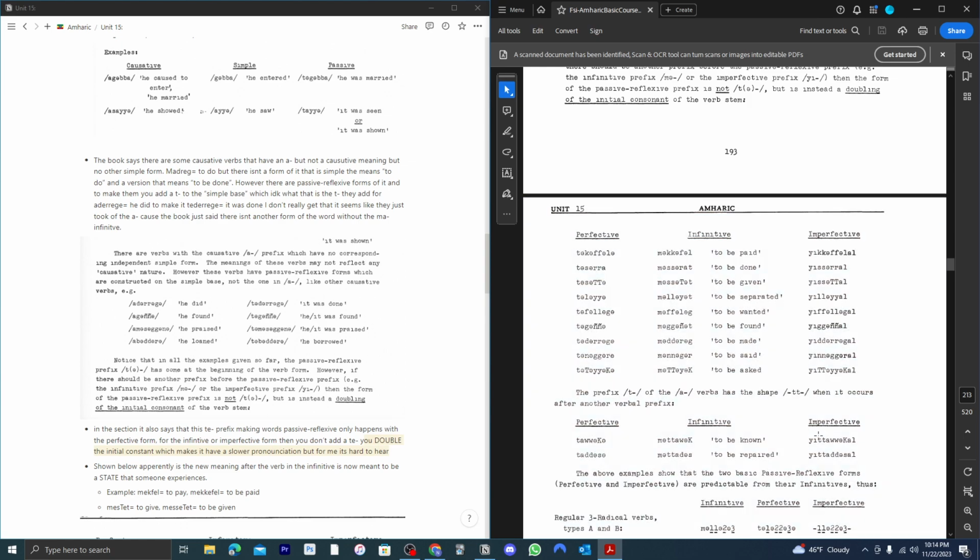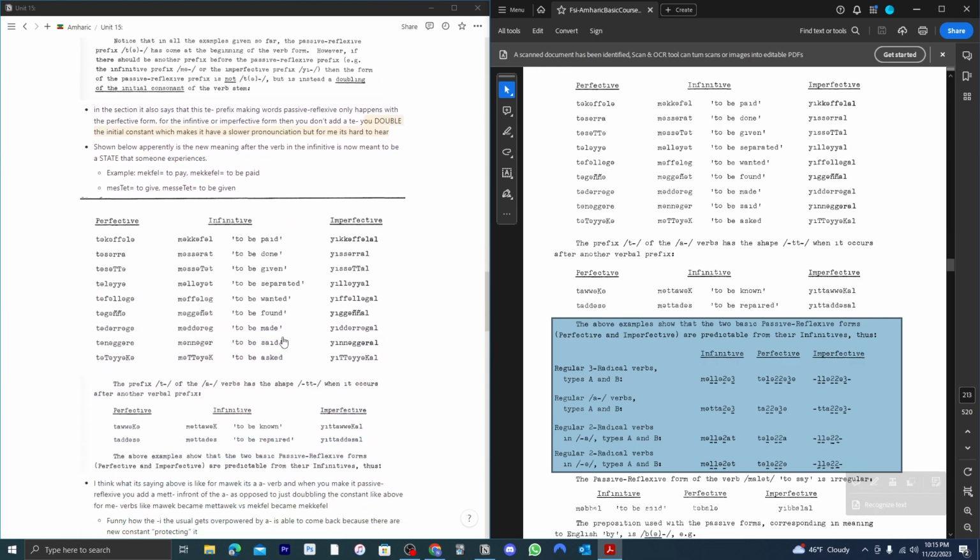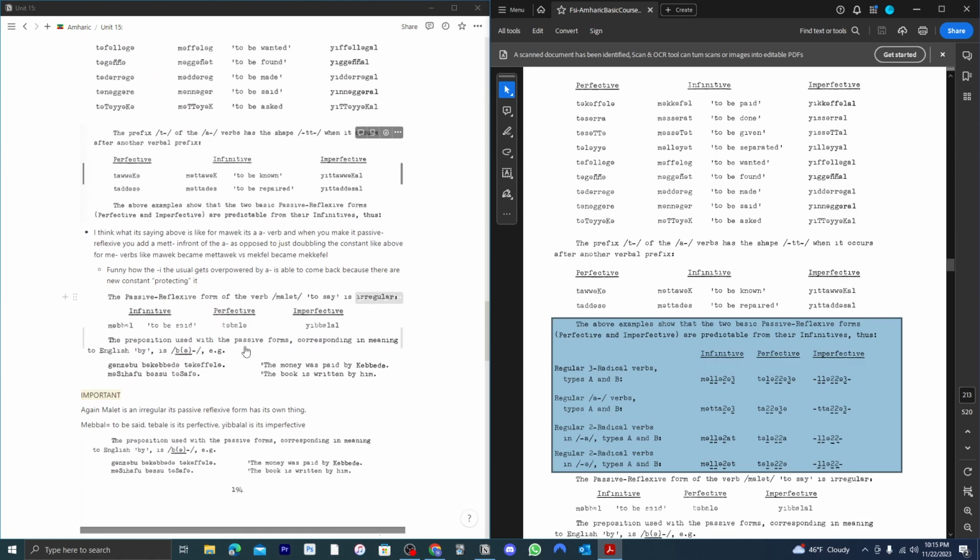awekal is it will be known or he will be known, as opposed to yakawel is he will know. Yeah, it's just an edge case: if it's an MA word, I think it just becomes met. And even modis, which means to repair, metadis, you can see becomes to be repaired, follows that. Yeah, I think it's more just formatting of verbs, and you just have to skip all that. I think all my notes are basically saying that as well here.